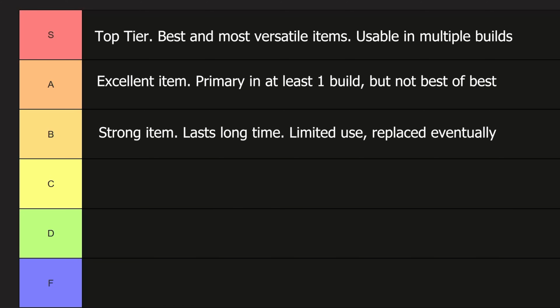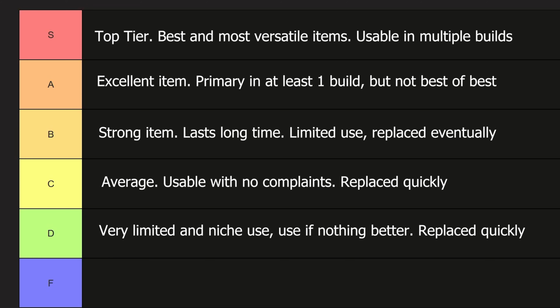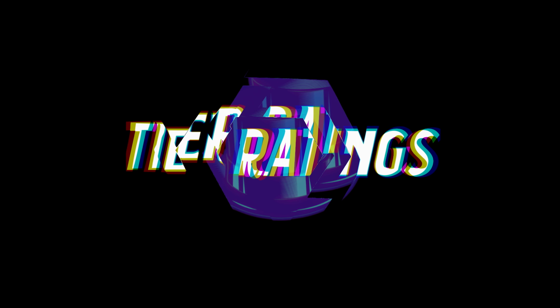C tier, these items are fine. You can't go wrong with them, but you will eventually replace them, or you are going to replace them pretty quickly. D tier, maybe these items have a little bit of a niche use, but otherwise they're really not that useful or worthwhile. And F tier, the item is trash, it's not any good, don't bother using it.